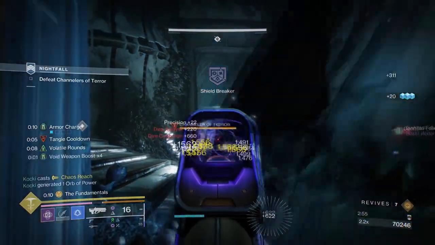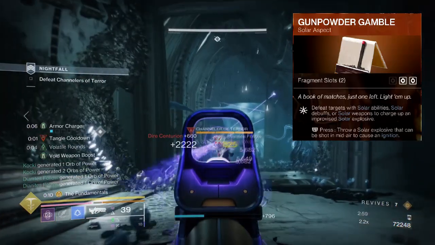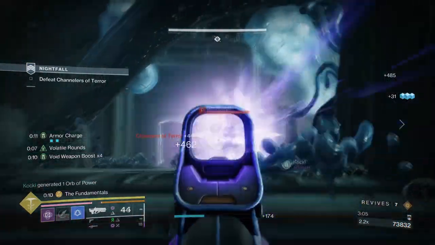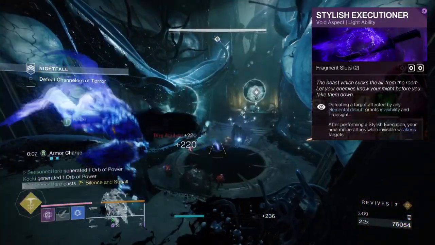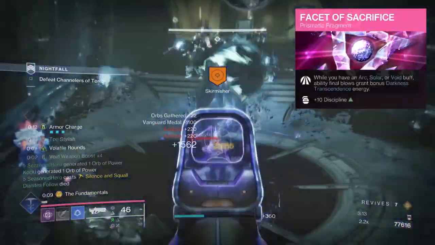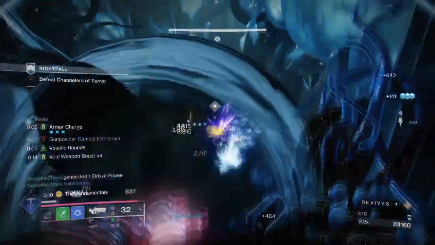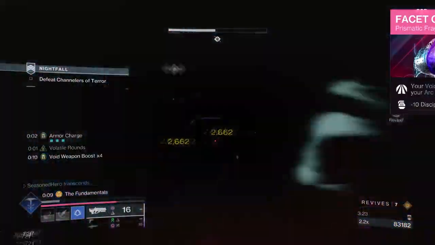For aspects and fragments, we have the following. Gunpowder Gamble, where defeating targets with abilities, elemental debuffs or solar weapons charges up an improvised explosive. Stylus Executioner, where defeating a target affected by an elemental debuff grants invisibility and true sight. Facet of Sacrifice, where while having an arc, solar or void buff, ability final blows grant additional darkness energy. Facet of Dominance, where your void grenades weaken targets, while your arc grenades jolt them.